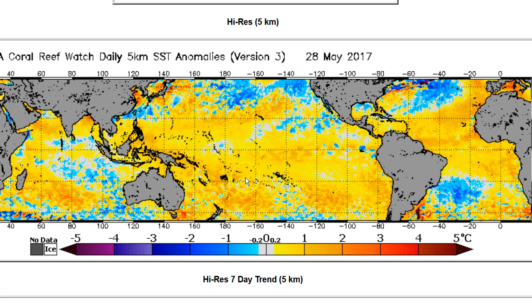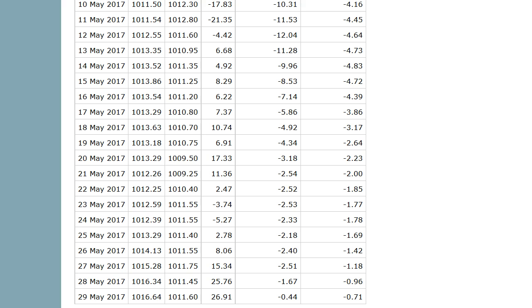We'll just see what happens, but just a lot of warm water over the planet in general, but not really concentrated where we'd expect to see it over here, suggesting any imminent El Nino activity. So we've talked subsurface water temperatures. We've talked surface water temperatures. Now let's take a look at some long-term indicators. What's going on in the atmosphere? How coupled is the atmosphere with the ocean?